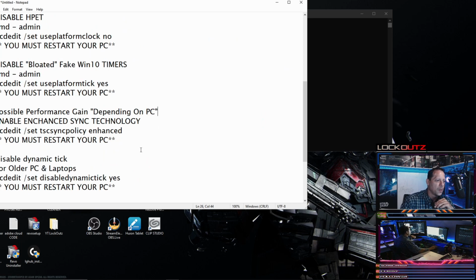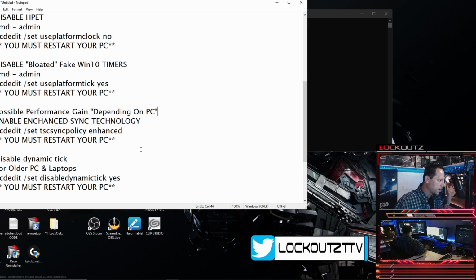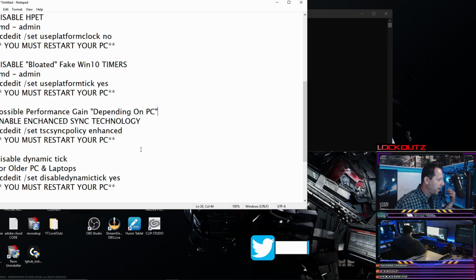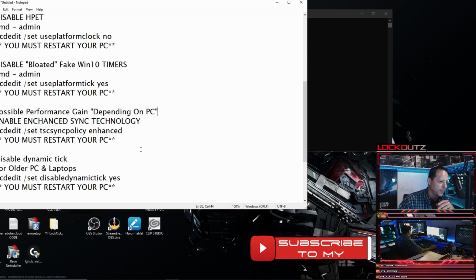Now, this is going to be a possible performance gain, and it's going to be highly dependent on your computer, whether or not it's AMD or Intel. I have this on my Ryzen 7 8-core 16 thread. Like I said, it's overclocked to 4 gigahertz. I have 32 gigs of RAM. I have an X470 Prime Pro chipset in this. I have an AIO water cooler, a GTX 1080. I've got Samsung Evo SSDs, and all the good stuff that you could possibly get in your computer. I have it in there, okay?